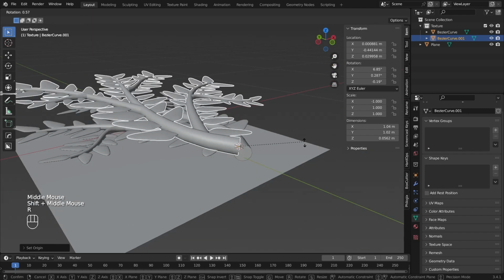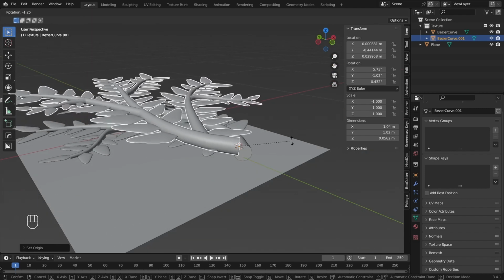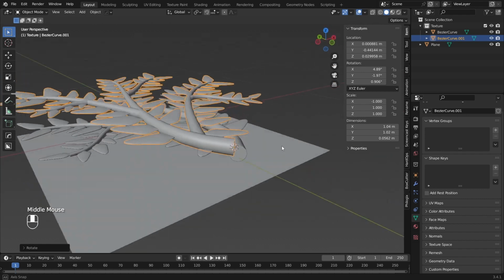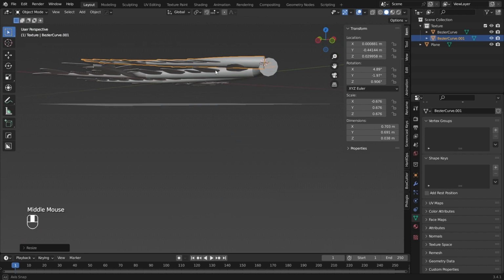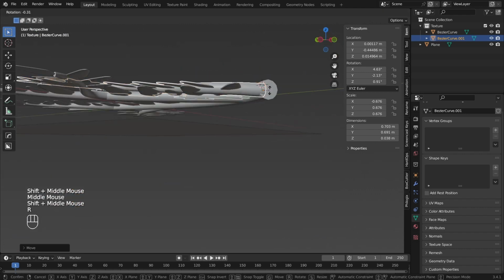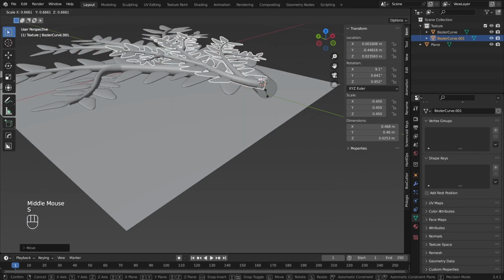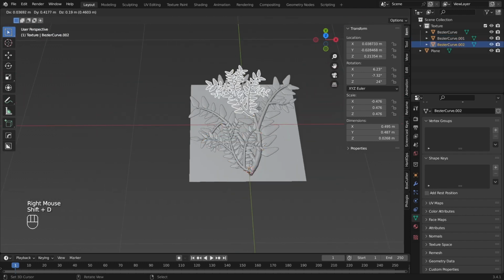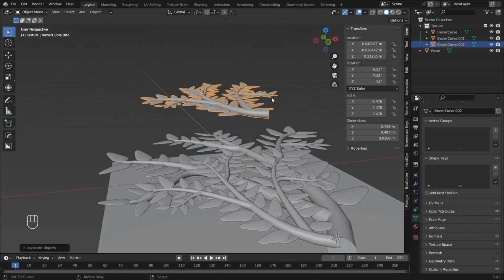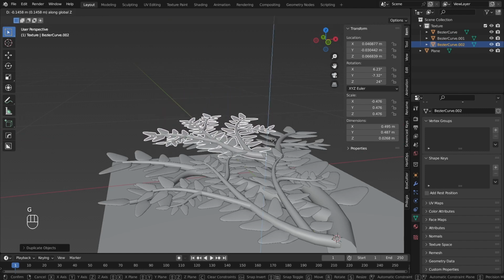So now if I rotate it, it's going to rotate around its base. So let's scale it down a bit. Let's make another duplicate.